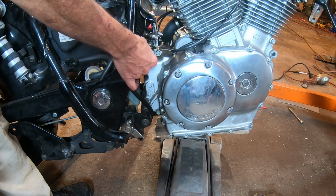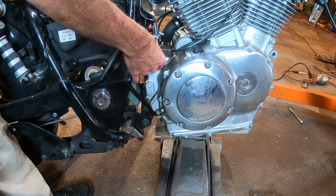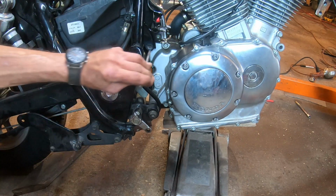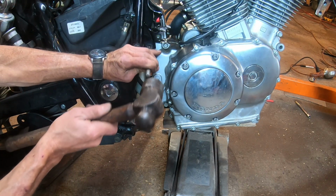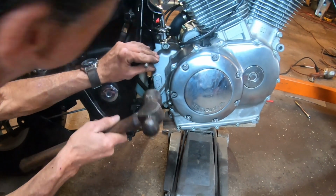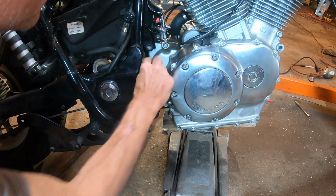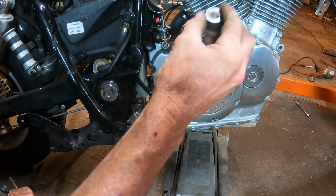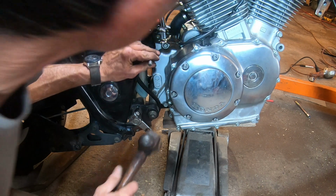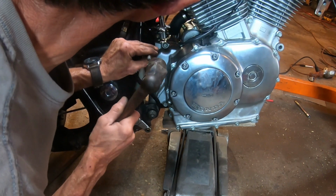And then we got to get rid of the bolt eventually. There's one more down below it, but first I can use a punch and a hammer and knock this bolt out of place. And take notice, once the bolt started out, there's a spacer that came out, and now I'm going to use the punch some more and get the bolt out farther.